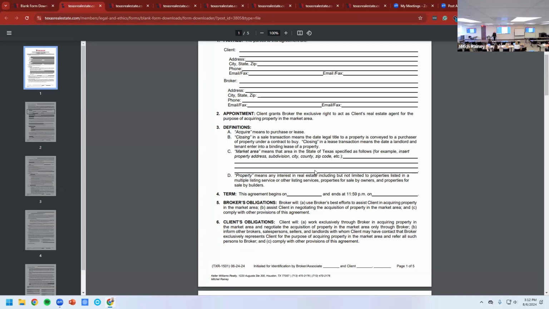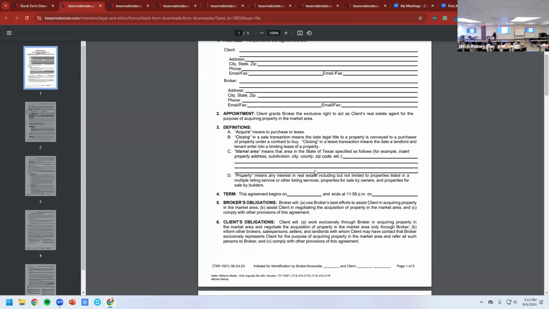Or they've called you and they've said, I would like to see these 3 listings. Put those 3 listings there. Make it that specific. And you can always amend it. They go someplace else, you can always amend it. They want to go to a different neighborhood, you can always do an amendment.